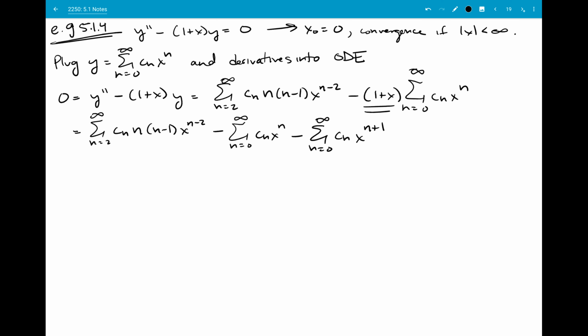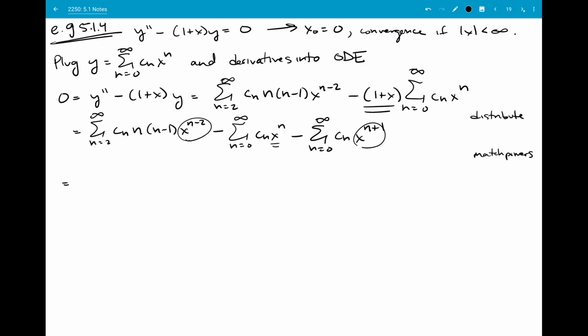And then next, we're going to try and match the powers up. So we want to take x to the n plus 1 and x to the n minus 2, and let's have them meet somewhere in the middle at x to the n. So I'll leave those circles there to indicate what I'm thinking about doing. So we'll say distribute, match powers. Just quick notes on the side to tell us what I'm trying to do here.